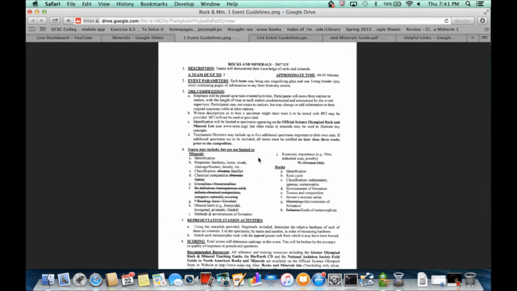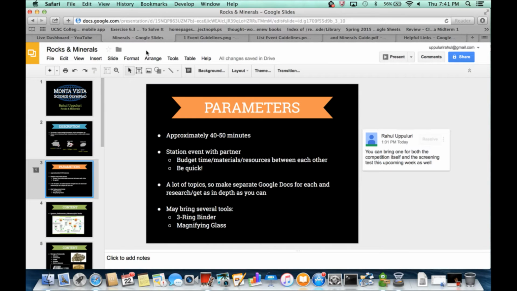There's a really big variety of things to know, and I think the best way to get an in-depth understanding of each of these is to make a Google Doc and research each of them really well. You could split topics with your partner so you're more efficient and can budget your time better.